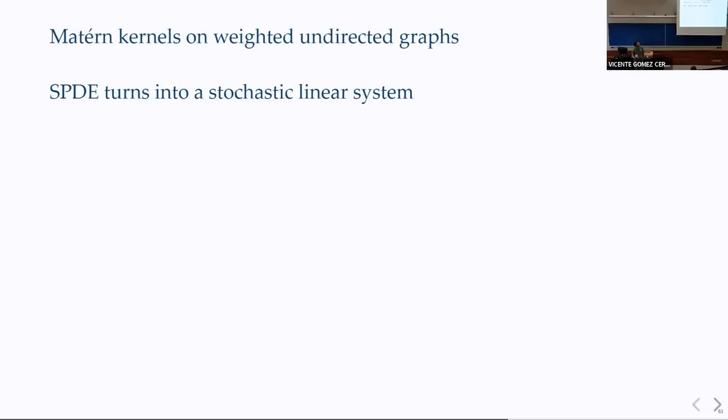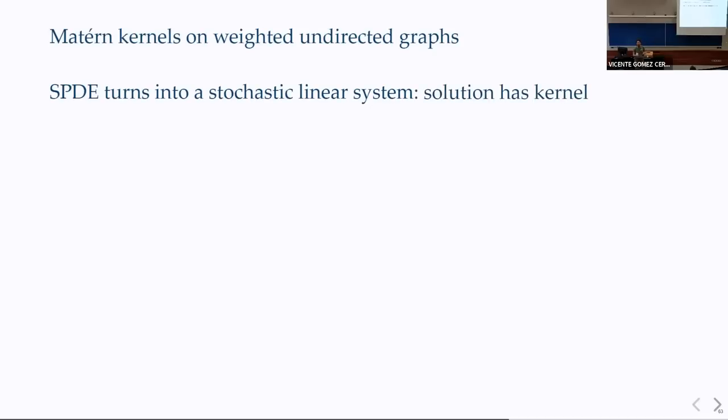And finally, you put the dimension equal to 0, because there is no easy way of defining dimension on the graph, and this is actually one of the cases where the dimension generalization is somewhat hard. But 0 is one of the ways in which you can do this. Then the SPDE that you had before turns into a stochastic linear system, and you can solve this stochastic linear system using basic undergraduate linear algebra techniques.